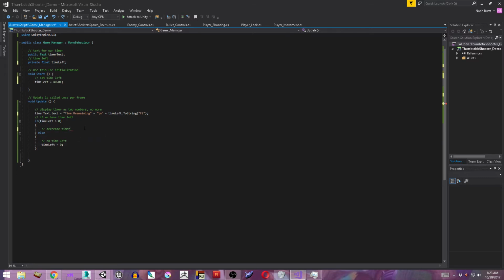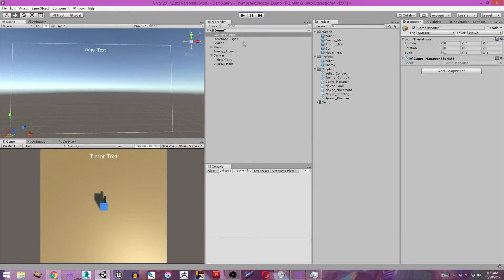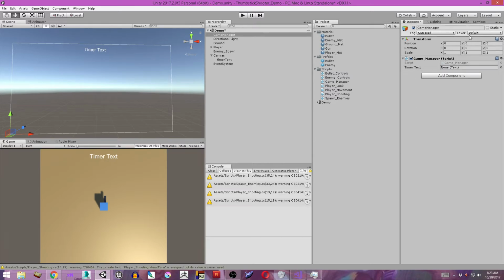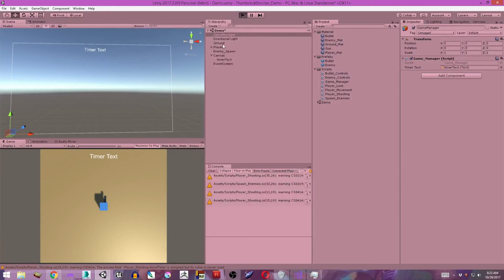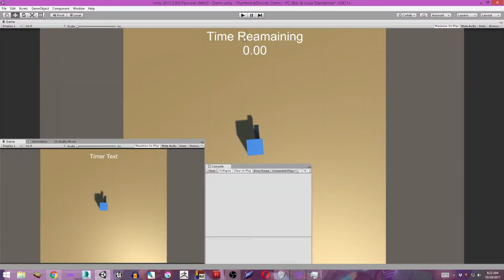So I'm going to hit Control-Z until we have here. And I'm going to change this to time left minus minus. There we go. Okay, let's see if that works. We're going to go to our text. Yes. Okay, so timer text, we're going to drag that into timer text. We're going to hit play, and we're going to test it out. Yes, perfect.